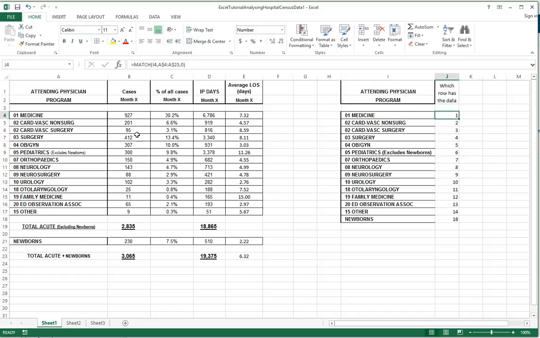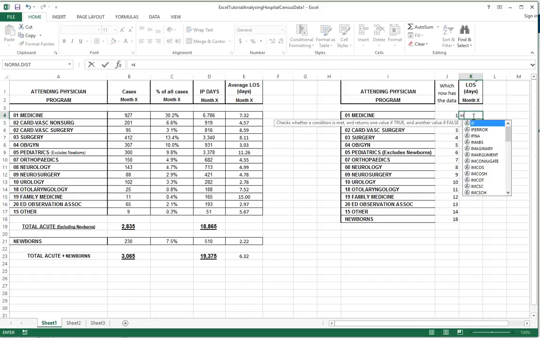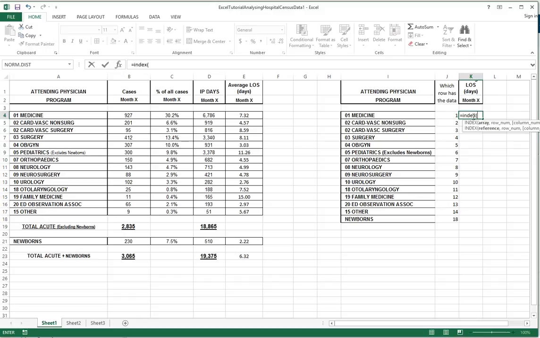So I know which row has the data, and now I can read, let me copy this again, average length of stay of month. I can read that, and here I will use a different function, a function called index. So the way that function works, I give it an array, so here I'll use this array. And if it is a column array, then I give it the row number. So the row number will be from here. So it's reading the right number.